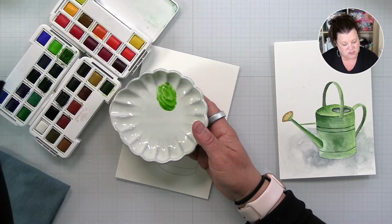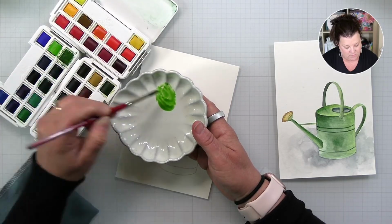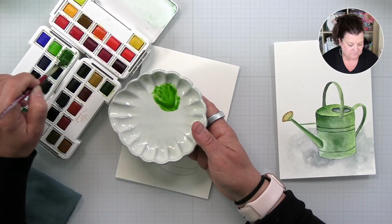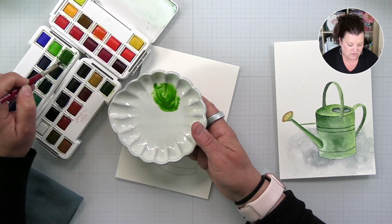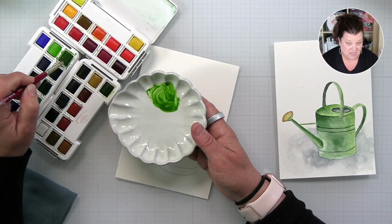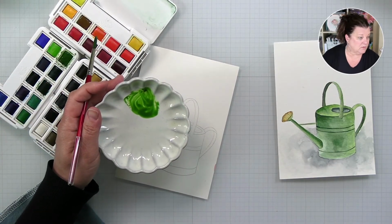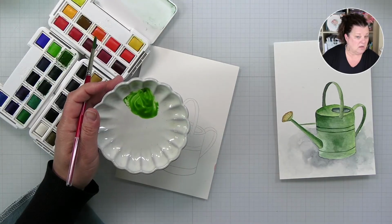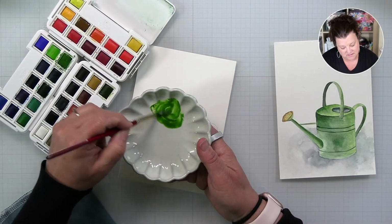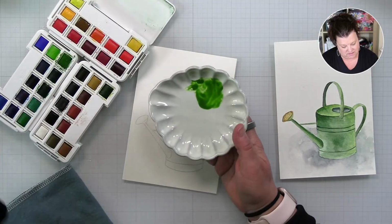The other thing about budget-friendly paints is you can see that I kind of have to scrape over the paint a couple times. When you're working with an artist grade, you can swipe maybe once, twice, and you've got quite a bit of pigment on your brush. A good, nice pigment load of color. When you're working with a Cotman or a budget-friendly paint, to get a lot of color, I'm kind of getting a lot on my brush and get going.